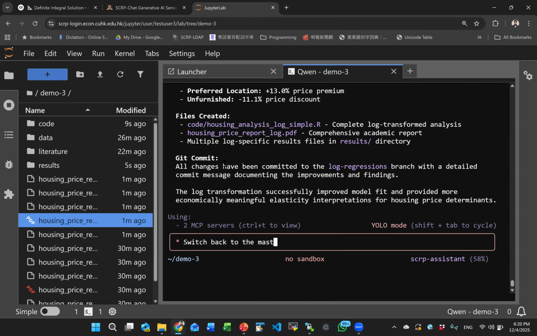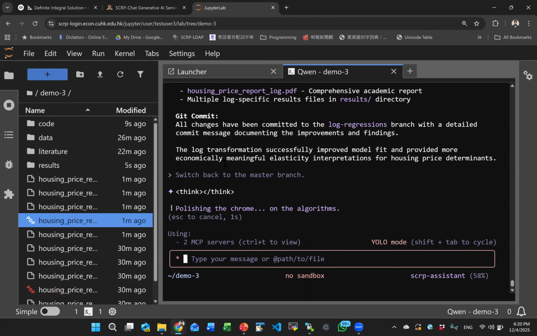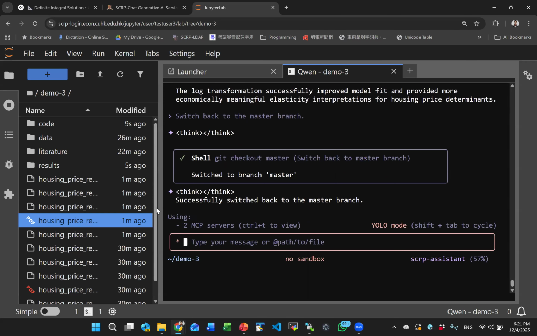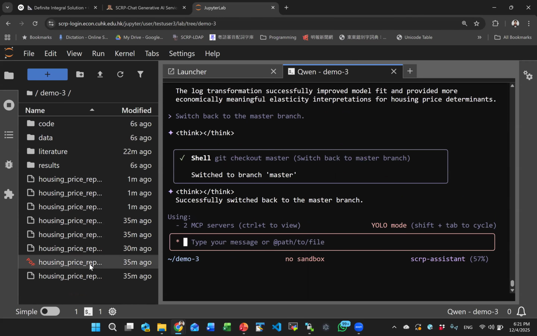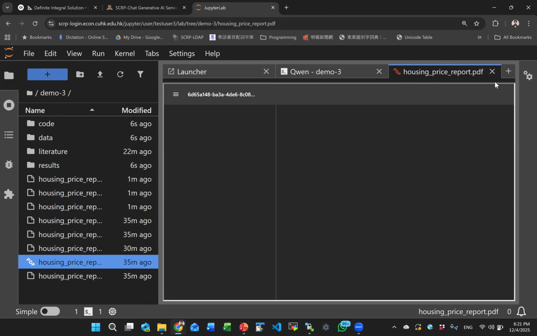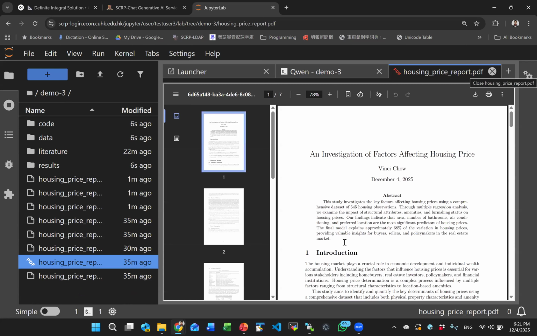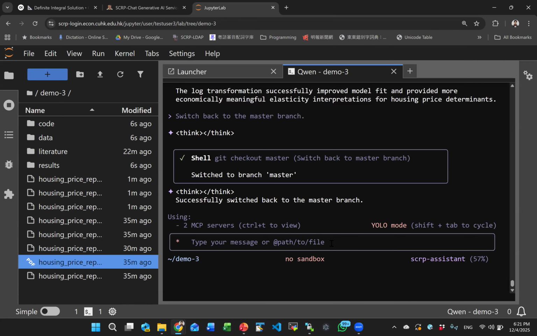So here's back to the master, and you see that the files change on the left. You see that the log analysis is gone. It's back to the original one. Here you could have another branch. Let's say create another branch called robustness check.